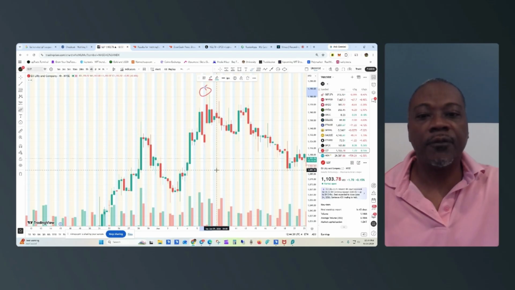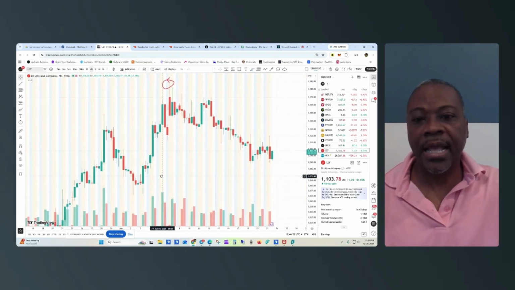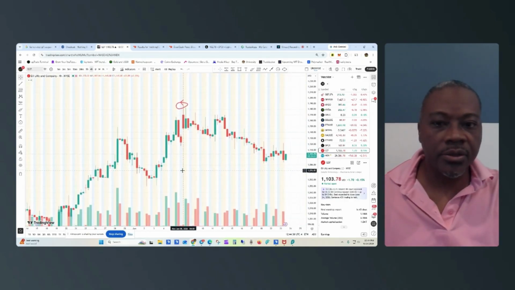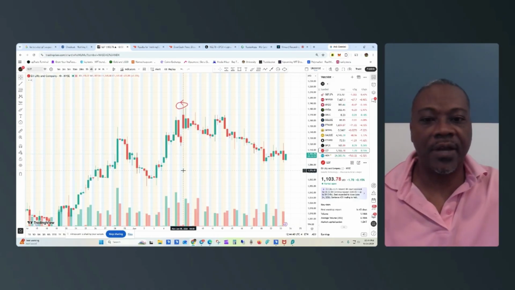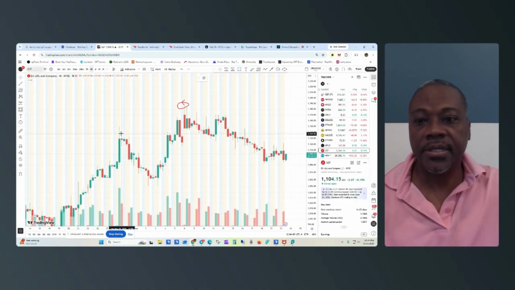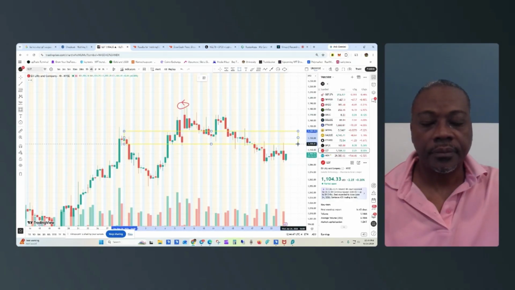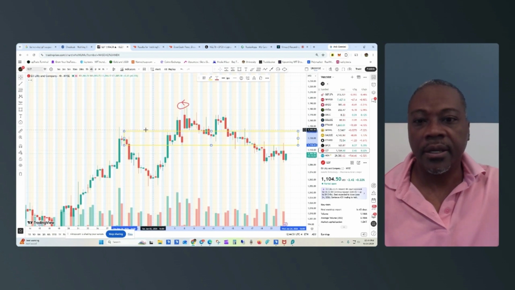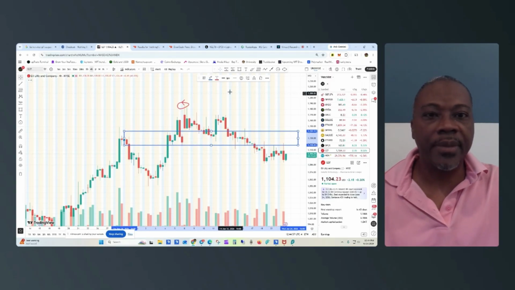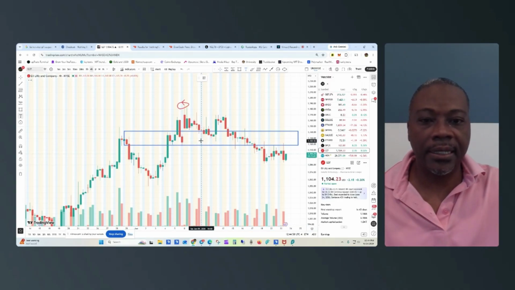Now I'm looking for my 4 hour demand zone. Where's the last 4 hour demand zone? And again, we've got more details in the way we teach this as to how we identify it. So I would find this 4 hour demand zone is going to be right in this area. Somewhere in this range in here is going to be my 4 hour demand zone. I'm going to put that in blue. So this is the H4 demand zone for Eli Lilly.